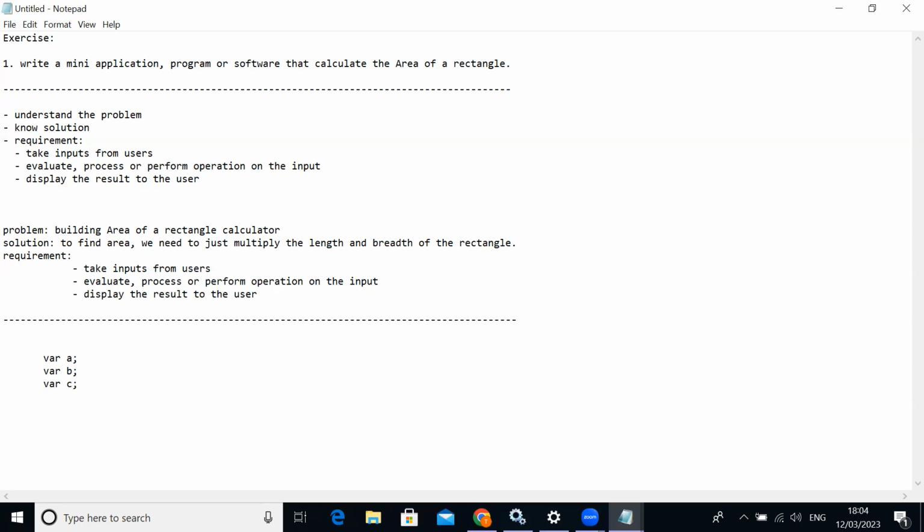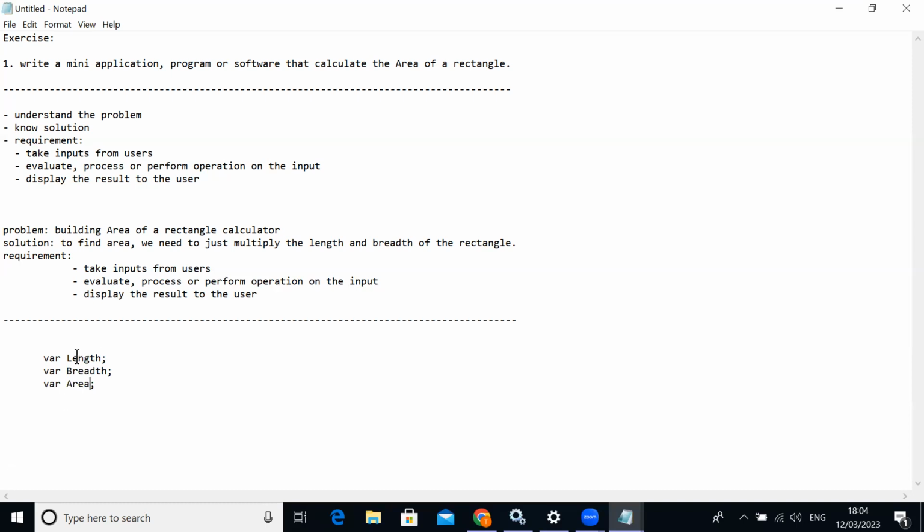Okay, let's rename it. This variable, rename it length, variable length, and let's name the second variable. This is the name of the variable, or the name of the memory. It can be a letter or a word. It can be so many things, but there are rules. If you've gone through the lessons, I've explained it before. So we can make a length, then we can rename this variable breadth. Then we can rename this variable area.